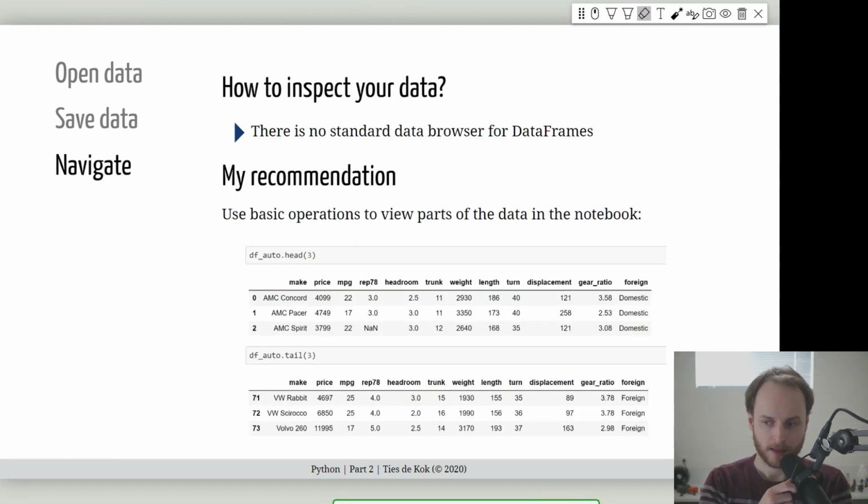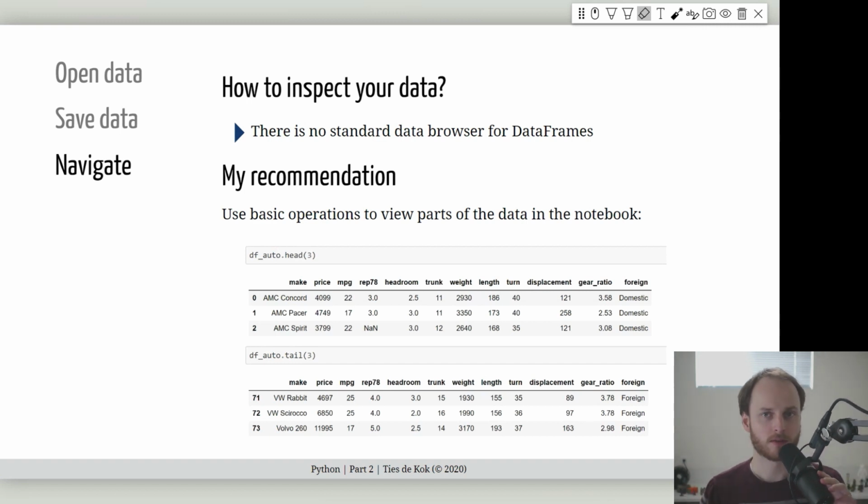A common thing that you need to do if you use Python for research is you need to inspect your data. Inspecting your data is crucial at any point in the process because you want to make sure that you understand what your data looks like and you understand what your operations did to your data frames. Now, if you're familiar with something like Stata, or RStudio, or SAS, then generally the way you would inspect data would be you open up the data browser and then you look through whatever you want to look at. In Pandas and in Python, there really isn't such a thing.